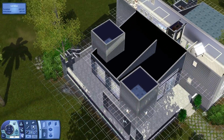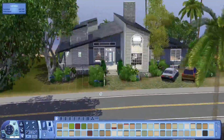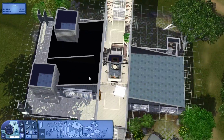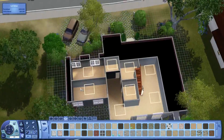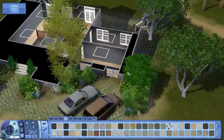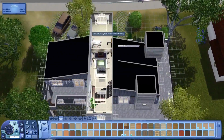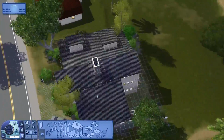And yeah, I got this kind of wall that goes through the middle, which I paint black. So you can see that front window is now blacked out, which is what I wanted. Anyway, just putting black paint in all the places your Sims can't go, which is something I like to do. I just like it to be black, so it looks clean and simple. I am a perfectionist, so it has to look nice and clean and finished off. So that's what I did there.